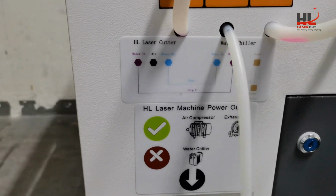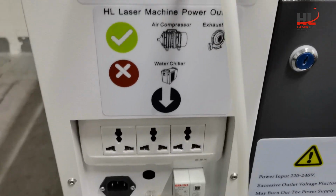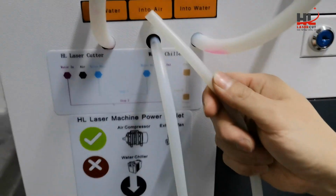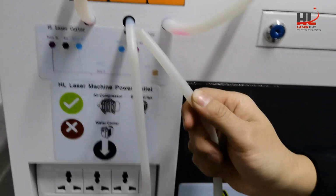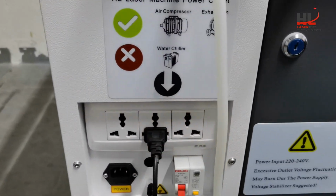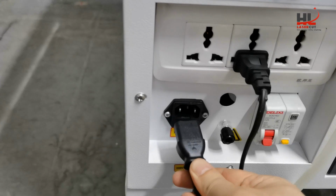The next step, I will connect the air compressor power cord to the back outlet of the machine. Also connect the air pipe to the compressor. And this is the air pipe, and connect it to the compressor. Also put the socket plug into the outlet. Also connect the main power socket.